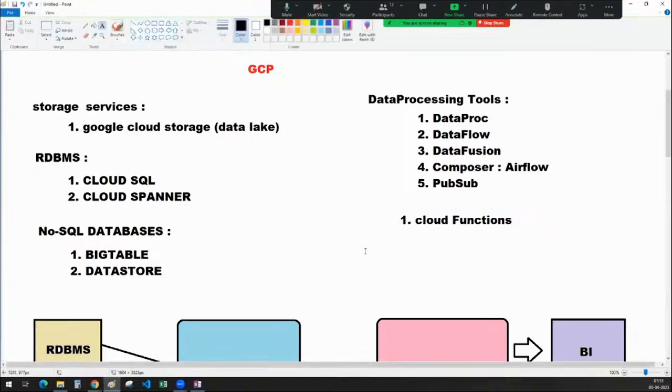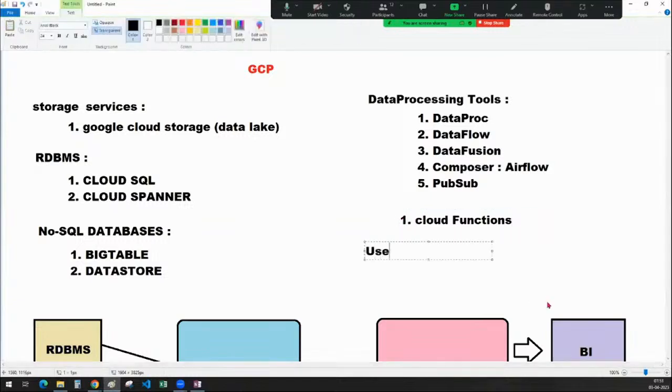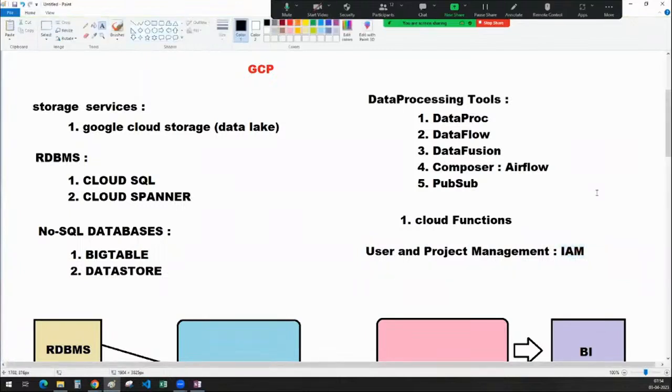And if you wanted to manage the user and access, identity and access management, user and project management. If you wanted to manage your project and user access, that's where you have a much bigger tool. It will be available in all the cloud platforms. That is IAM, guys, very important. In IAM, what is a user account, what is a service account, and what is the role, what is the permission, each and everything, because this will be very helpful for those who wanted to manage the access.